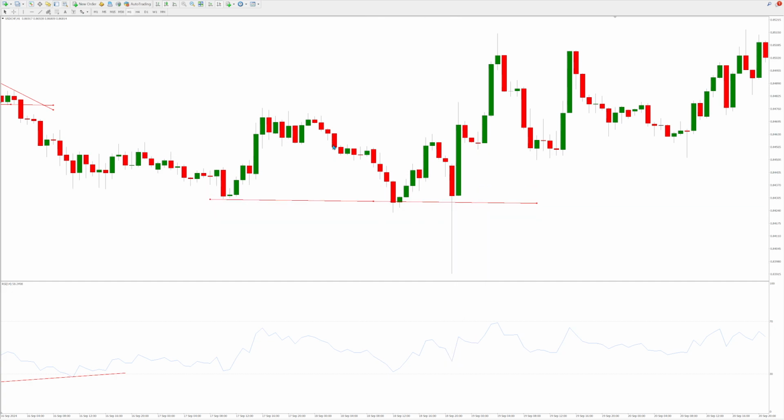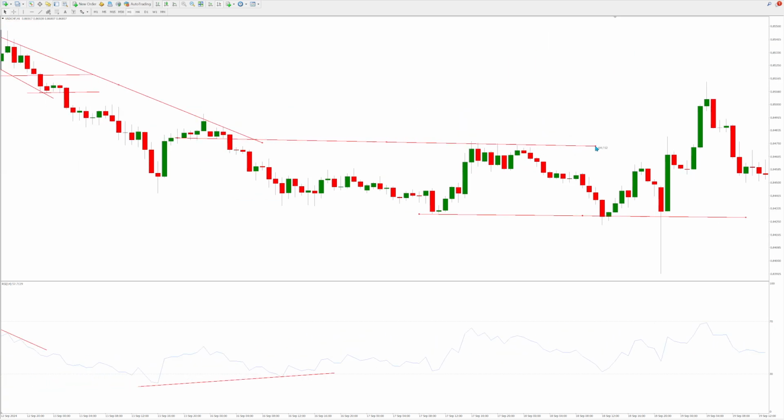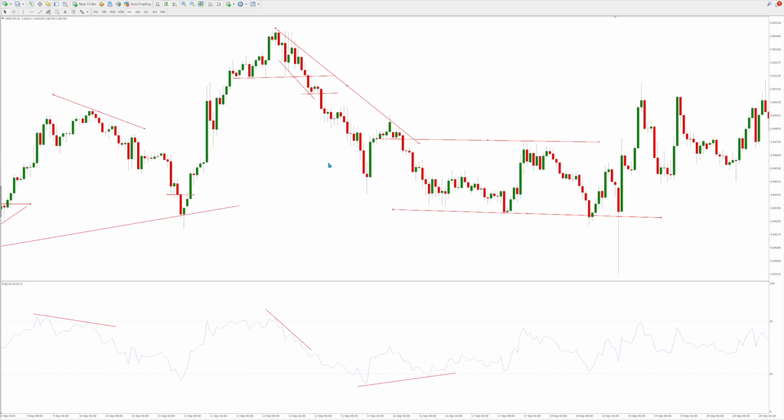Another argument against this trade would perhaps be this strong bit of consolidation around here. We might just prefer to have found a trend and to trade these kicking candlestick patterns with the trend. I think it's also worth pointing out that the level of support we mentioned earlier actually becomes resistance here. So it's another strategy altogether, but if you were paying attention to this level of support, let's say you took the trade on the breakout down there, and then you were looking to re-enter, you could have traded a reversal trade bouncing off the resistance here, but this is more of a range trading strategy. But yeah, I prefer to trade with the trends and capture big moves.